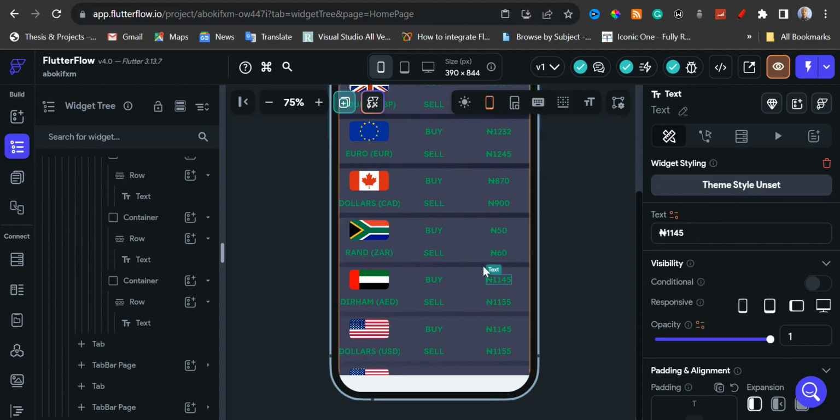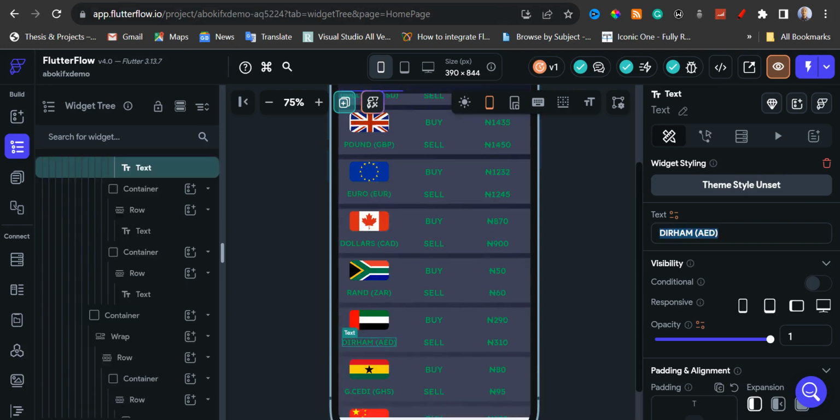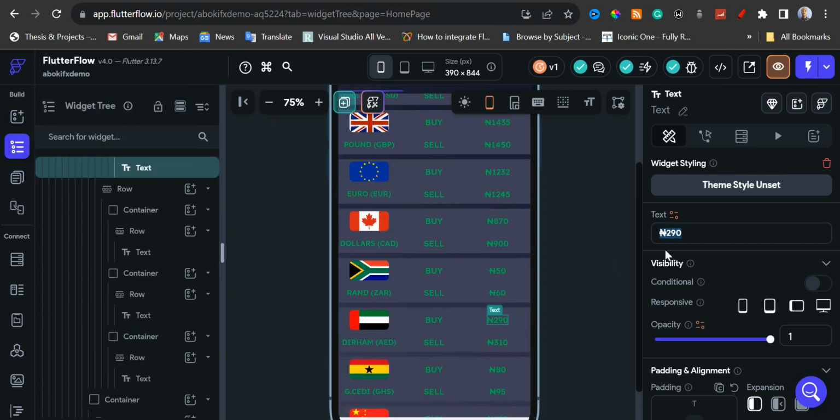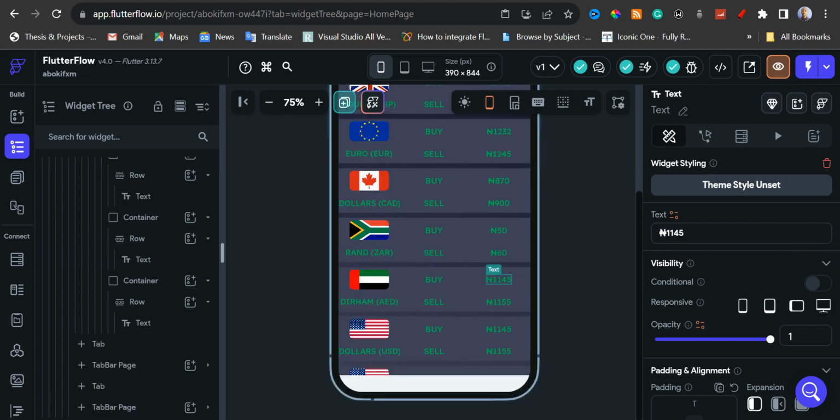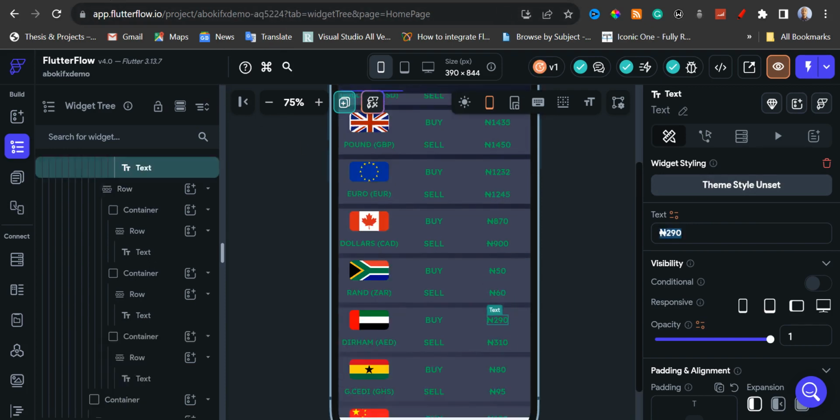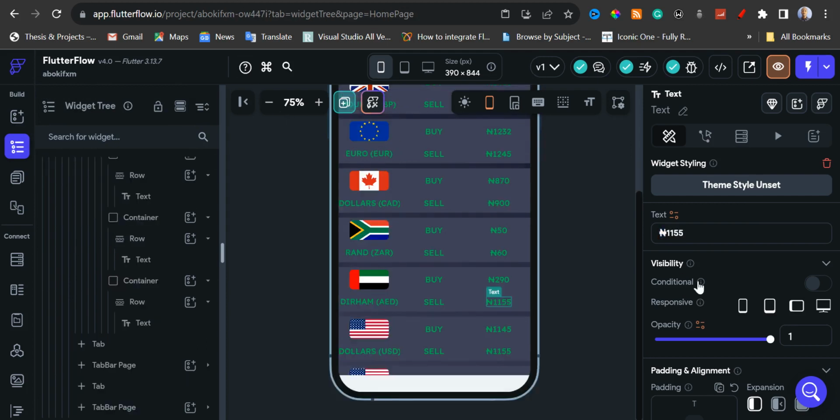So for the buy and sell, I'm going to get it from here. I'm going to copy this, go back, change that. Click on this text for sell. I'm going to click here, copy this, change it. Okay, so Control S to save.